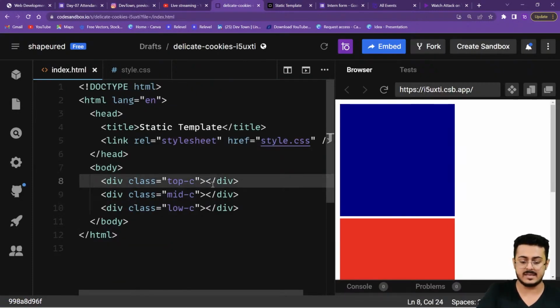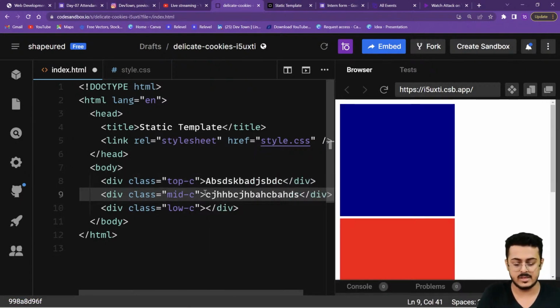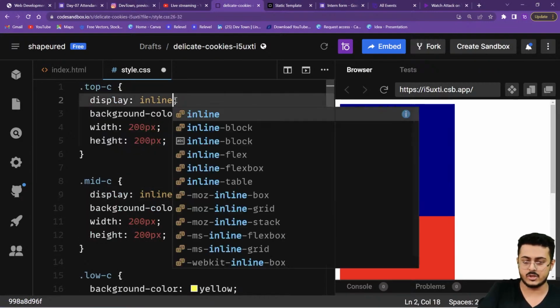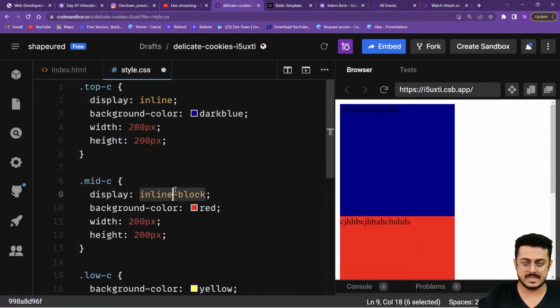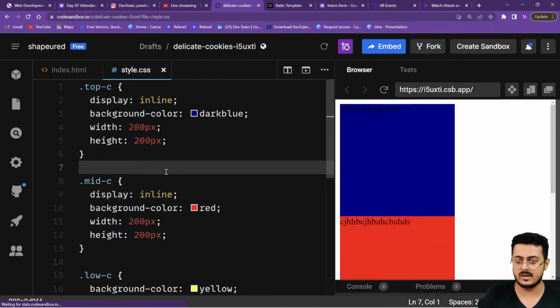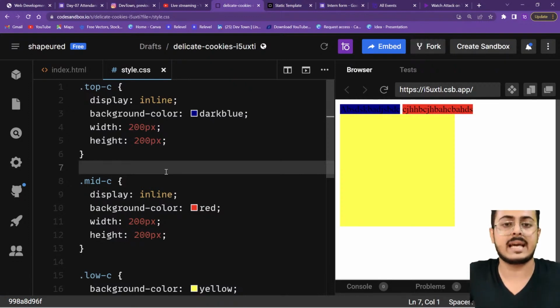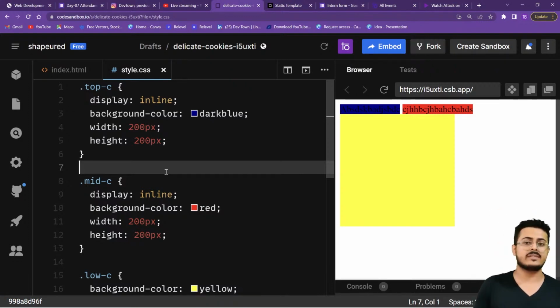Now, okay, so the inline element was actually not working because we didn't add any content inside of it. Let's put some content, let's say A, B, C, let's put up something absurd right over here and here. Let's try to save it. And then let's try to convert it into inline. Let's see what happens. Maybe this should work right now. Because it was an empty element, maybe that's why the inline properties were not working. So basically what inline element tells you is, for inline element, the priority is your content itself. As the div tag did not add any content inside of it, it was not able to put it up inside the same line.